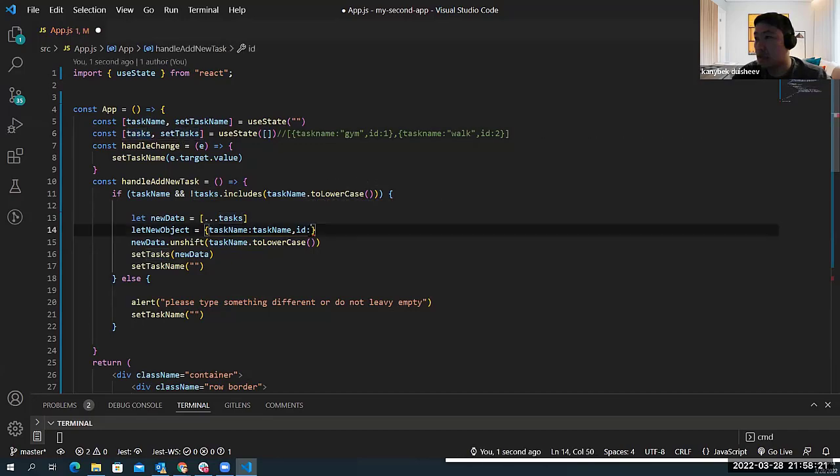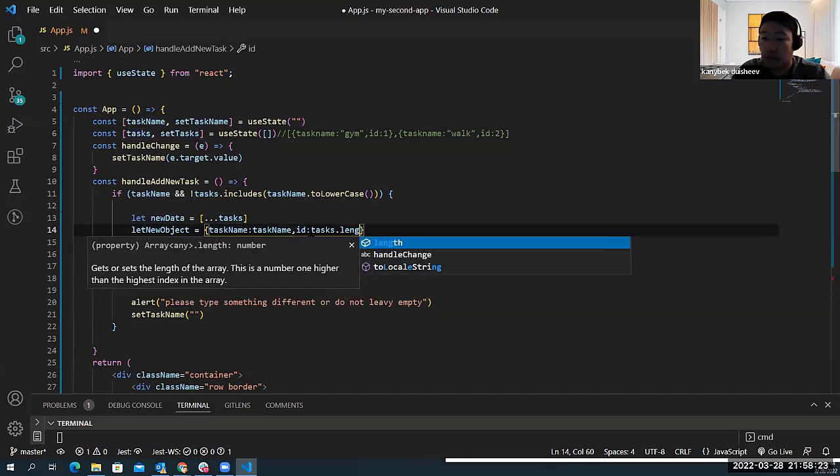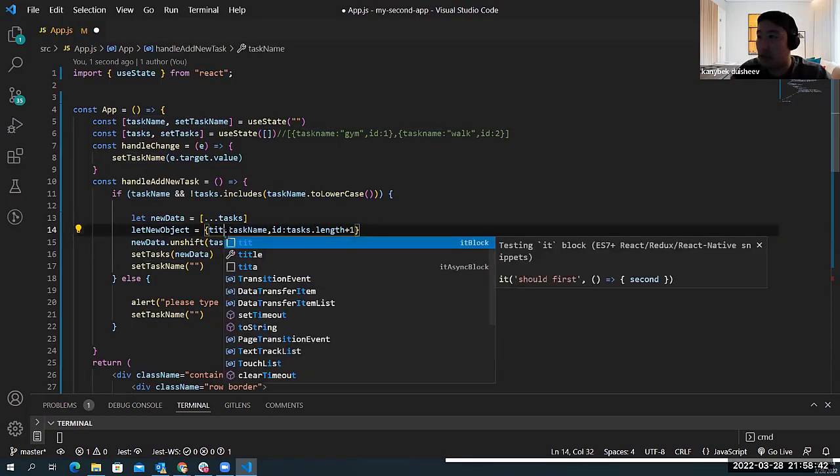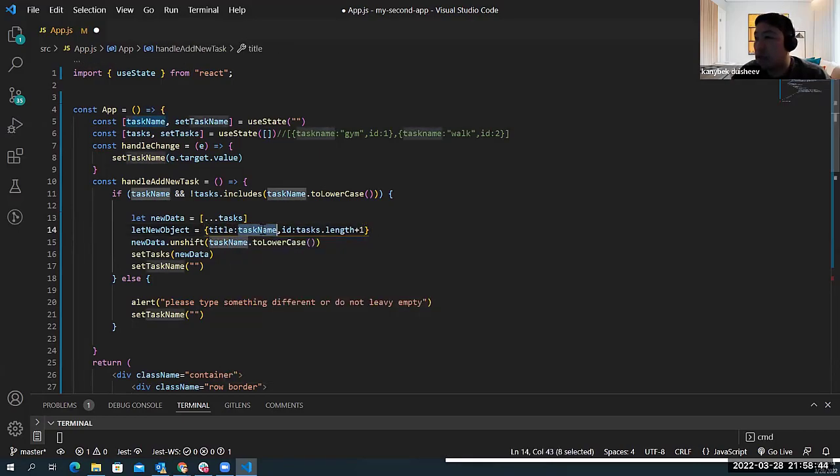Initially it is 0, right? Dot length, initially it's 0. So I'll put 1, so its ID becomes 1. Next time, the length is 1, but the ID becomes 2 for the second item. The task name is coming from here. Let me put here, not task name, guys, title. Title becomes task name, and then ID becomes tasks.length plus 1.